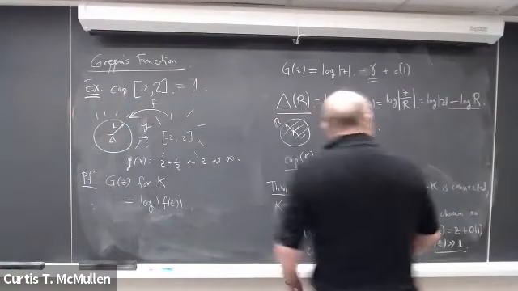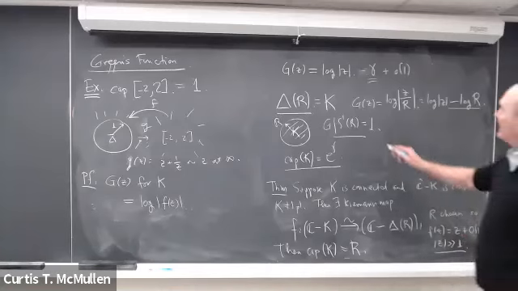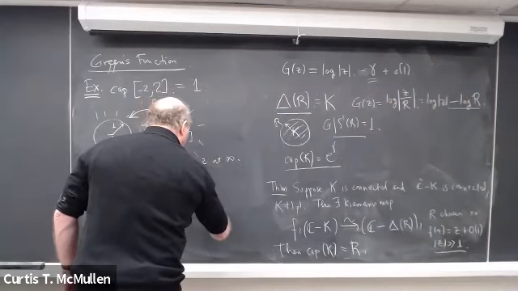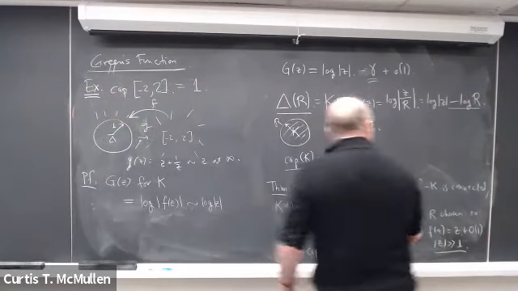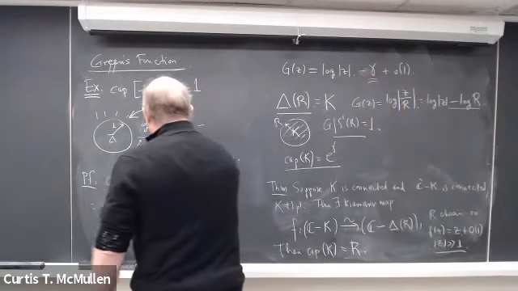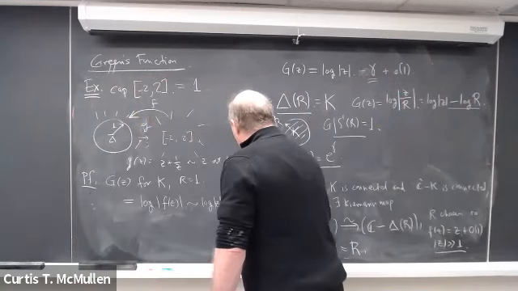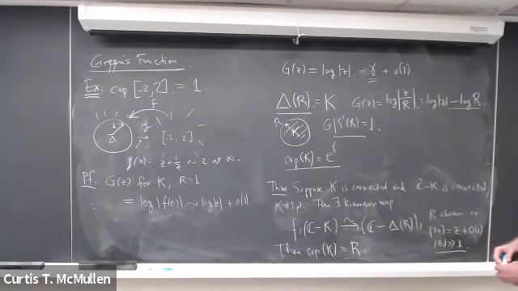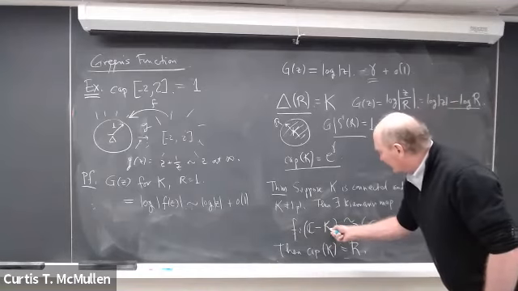Why? Well, f of z is asymptotic to z as z goes to infinity. So the Green's function is asymptotic to the log of z. Now, we also have this r here, but let's do this for the case where r is equal to 1, just for simplicity. Then we have big O, little o of 1 here for the log of the absolute value of f of z. And what happens when z goes towards K?